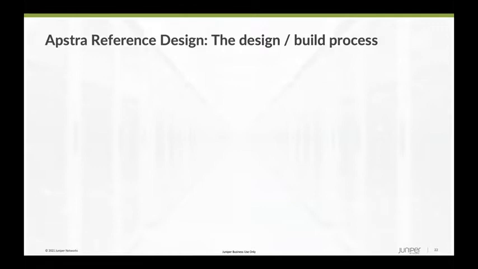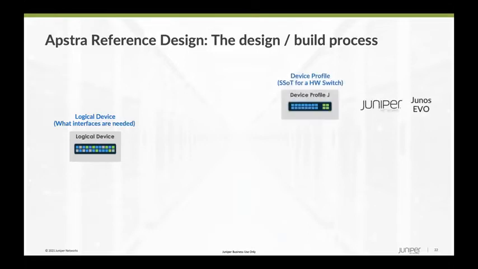So how do we actually model this stuff in Apstra? I say model, we're not really modeling it, we're building and designing your data center within Apstra. The way it works is we design this logical device. We tell it how many ports, where those ports are connected, and the speed of those ports. We could be designing or referencing a super spine, a spine, a leaf, or an access switch. But ultimately, we've got to build a configuration for the physical device itself.